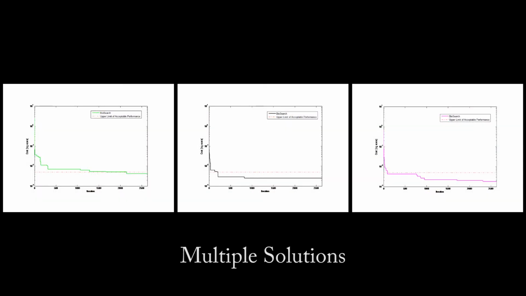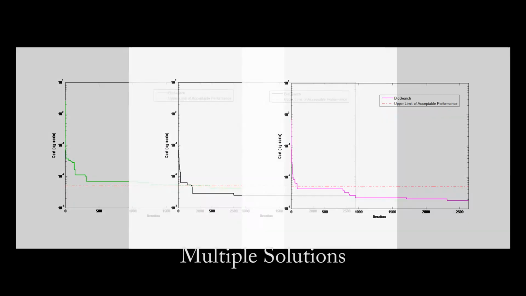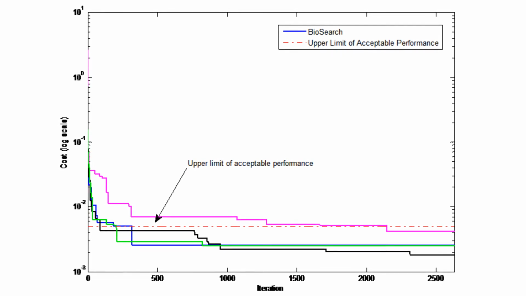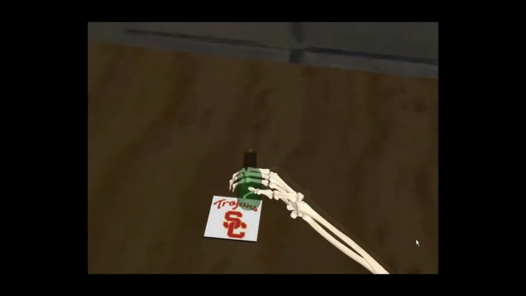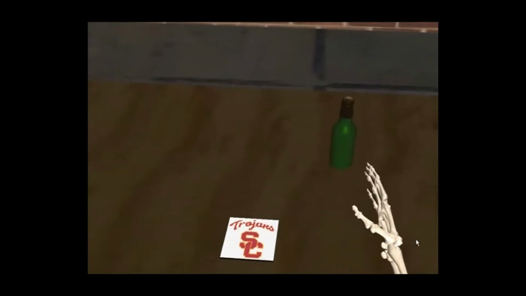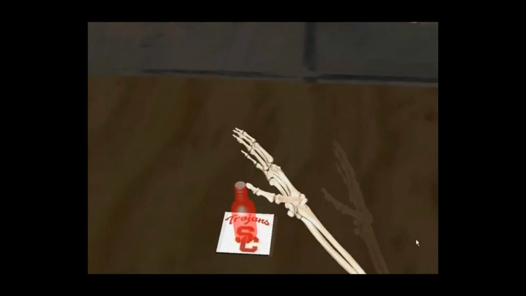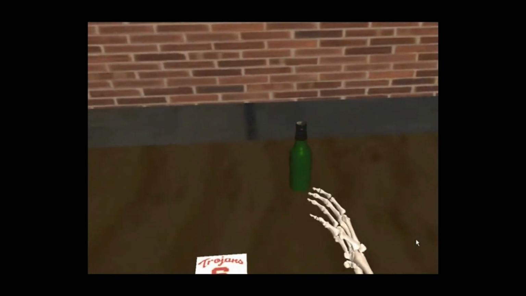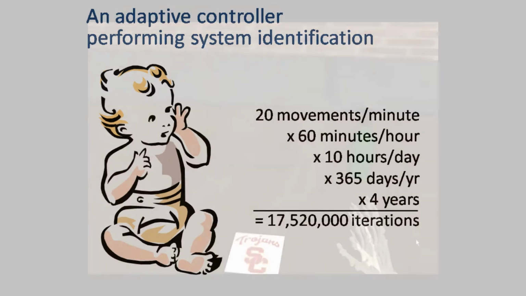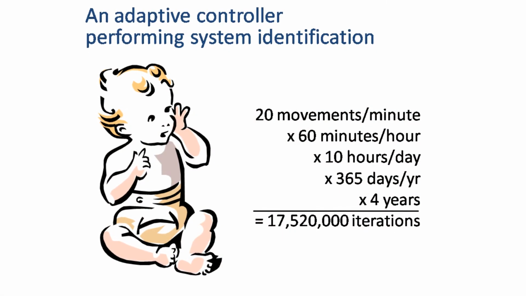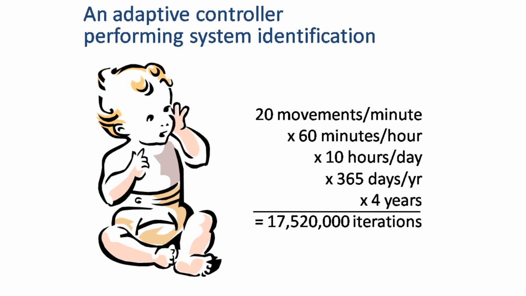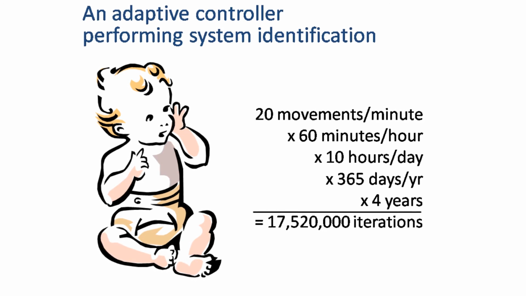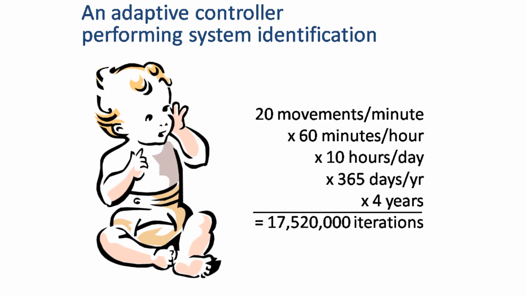But note that the plateaus for each solution are slightly different. In fact, the solutions themselves are noticeably different, both in terms of the visible motion and the internal gains. The spinal-like regulator seems to have evolved to make it easy for the organism to solve new tasks quickly and reliably. The high-dimensional control space that is created by the spinal-like regulator seems to be full of local minima that are good enough for tasks and easily discovered by trial and error learning. This has obvious survival value for a biological organism, but it has some important implications for engineers and clinicians.